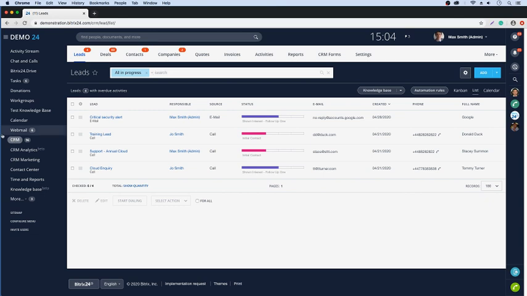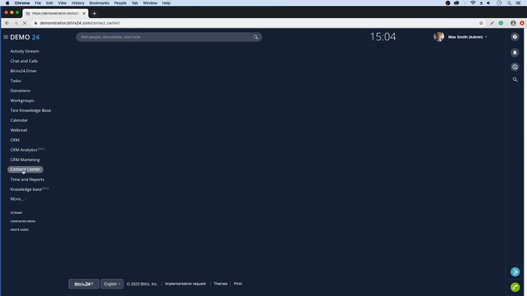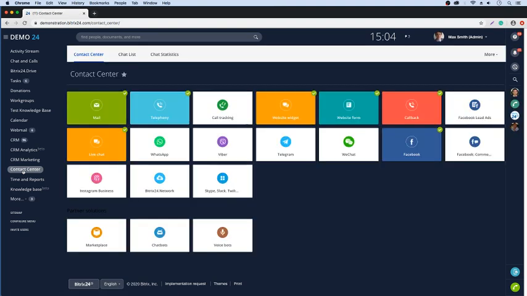The starting point is the contact center. The contact center is home to all the tools that can generate those leads for you. We'll look at how we can set a couple of these up in a moment, but let's go through each one. First we have email.